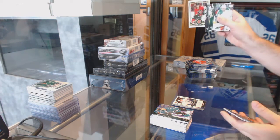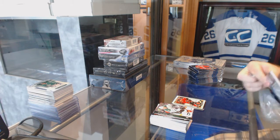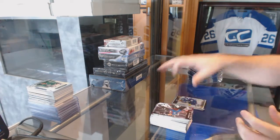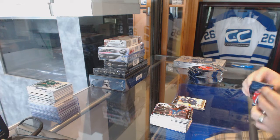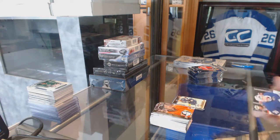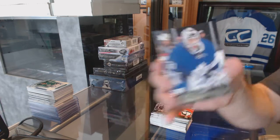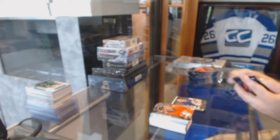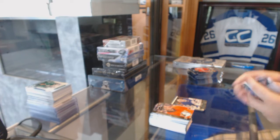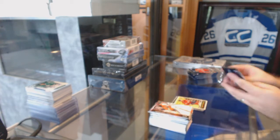We've got a Dougie Hamilton OPG update for the Calgary Flames. Ryan Callahan for the Tampa Bay Lightning Canvas. We've got a Young Guns for the Maple Leafs, Garrett Sparks. Not a bad one — we've finally hit one. We've got a Chandler Stevenson, a Retro Rookie for the Washington Capitals.